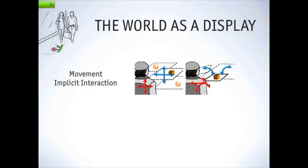Because a big advantage that this brings is that it allows for an implicit interaction and for a peripheral interaction with the content. So while on the go, I can see something at that position, a picture that was taken at that position on the floor. If I want to hide it, if I don't want to disclose it to people nearby, I just do a step to the side. If I've seen something too late at a last glance, I can just turn around and see the content there. Another simple example is that I could just record my footsteps walking through my virtual world, and when I get back to the same spot again, I see my footsteps from the last instance that I was there.